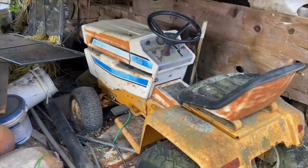Guys, today we got some nice weather outside. Looks like it might try to rain. I'm gonna get the hydrostatic 1250 Cub Cadet. Hopefully you've seen in a previous video where we got it going after setting for 20 years. I'm gonna bring that thing over, pressure wash it off and change the oil in it.